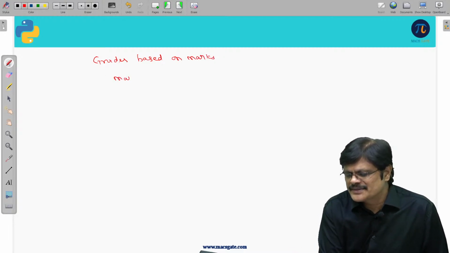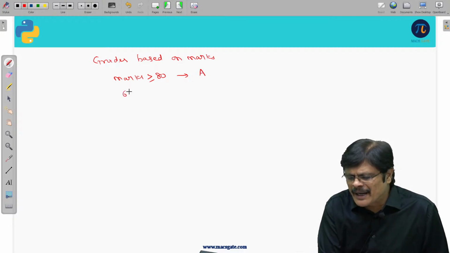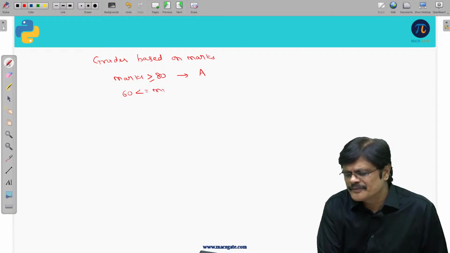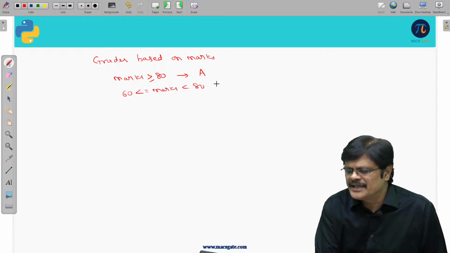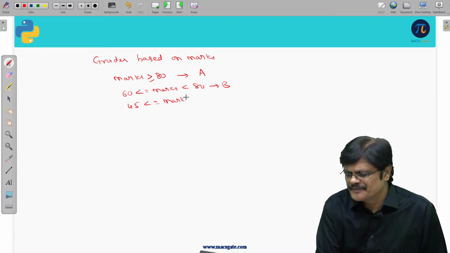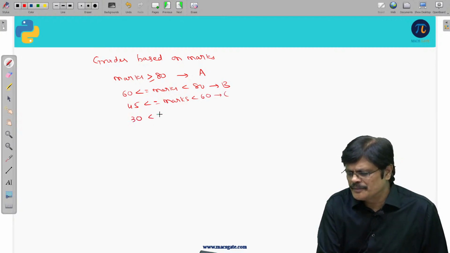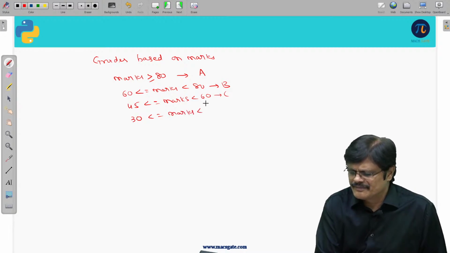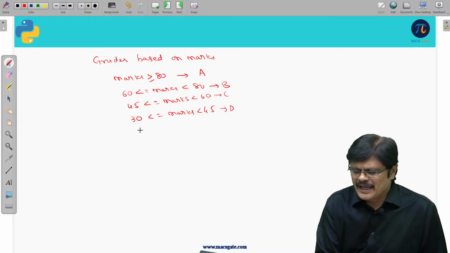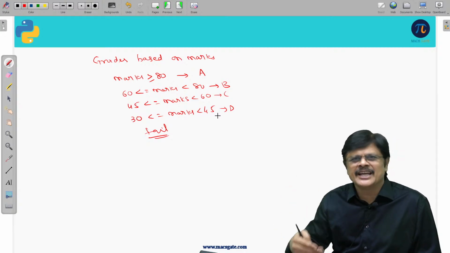Suppose if marks are greater than or equal to 80, the grade is A. And suppose the marks are between 60 and 80, then the grade is B. Between 45 and 60, the grade is C. And 30 to 45, the grade is D, else fail. Or you can say F, or you can also have A, B, C, D, E, F also, no problems.